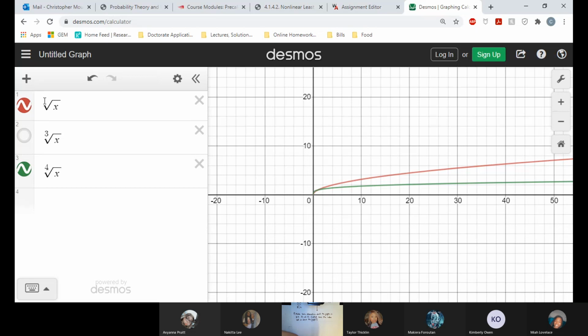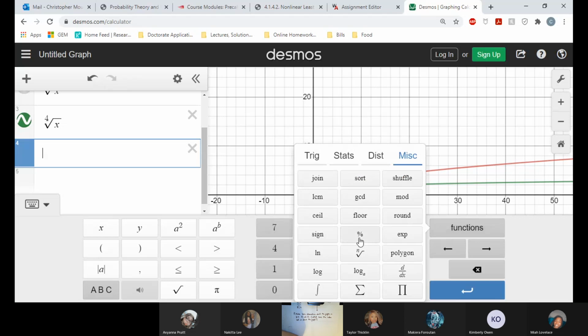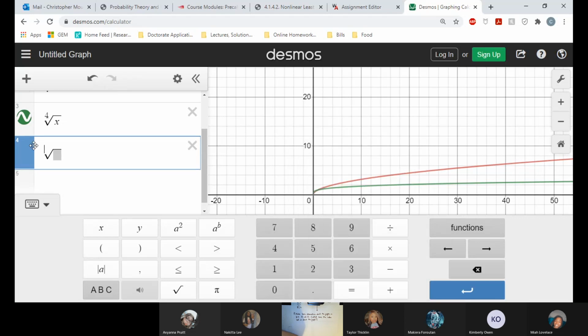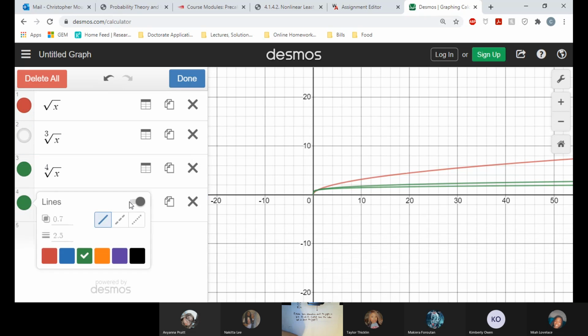So remember that the square root of x, its index is technically a 2. There's technically a little 2. It's a suppressed notation, right? But technically there is a 2 there. So the red and green are the two even indexed root functions. That's the most appropriate way to describe them there. And if I did another even one, the sixth root, let's make it purple.